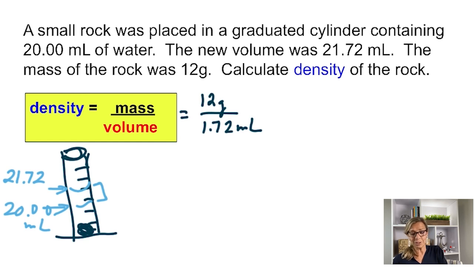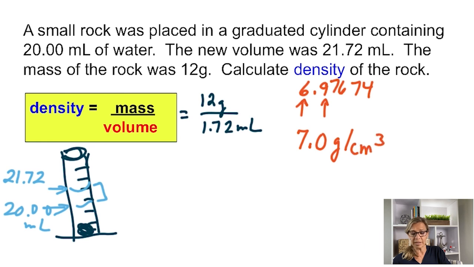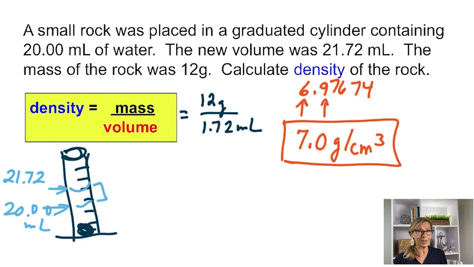sig figs. Now I'm going to show you, I don't normally like to write down what the calculator is giving me, but it's giving me all these digits, right? And you know not to write down all those numbers. So the calculator is showing this, but we want 2 sig figs, so I want to keep that figure and I want to keep that figure. Now, does the 7 kick the 9 up? Sure it does. So this would be 7.0 grams per milliliter, or since it's a solid, I'm going to call it cubic centimeters. And you know that a milliliter and a cubic centimeter are the same thing. So there is density. Actually, you may even do a lab like that.